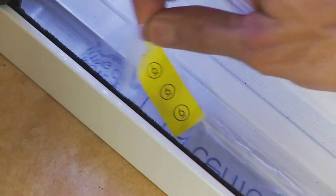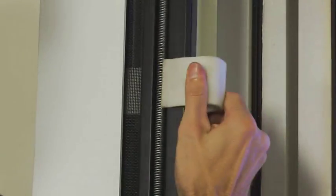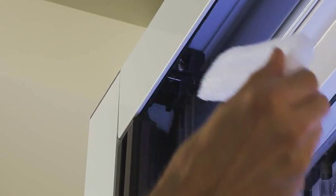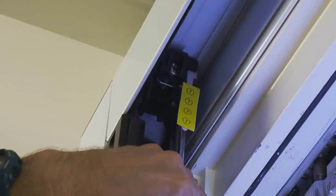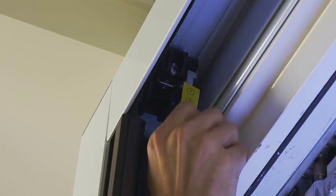Remove the poly tube from the top and bottom cables. Remove both packaging clips by gently squeezing the clips to release them. Remove the packing foam from the top corner of the screen jamb. Remove the shipping clip from head assembly. This step will need to be repeated for a double screen.